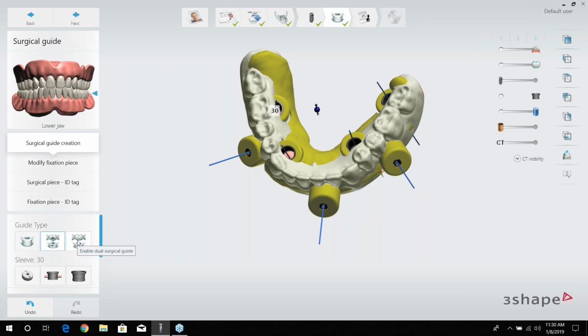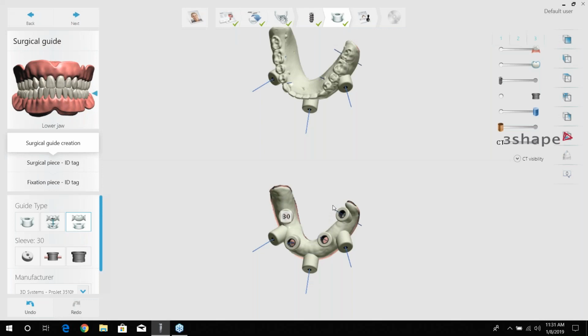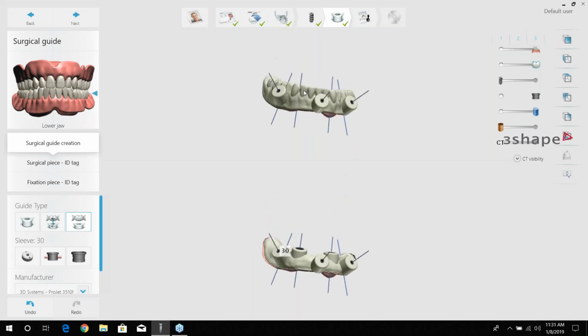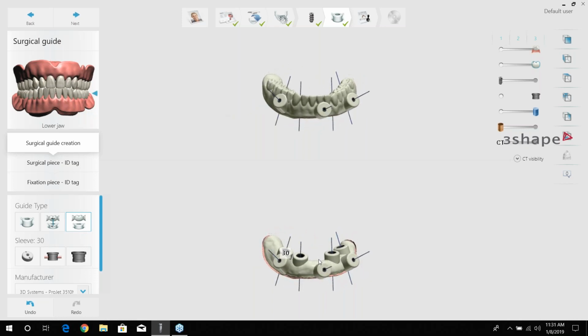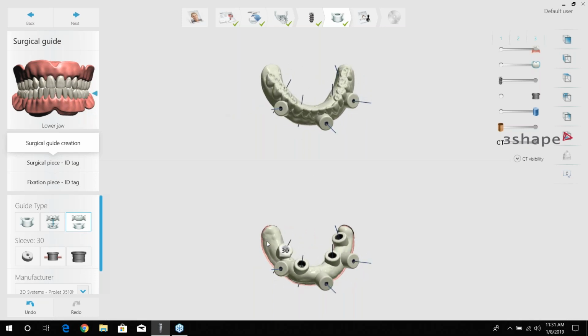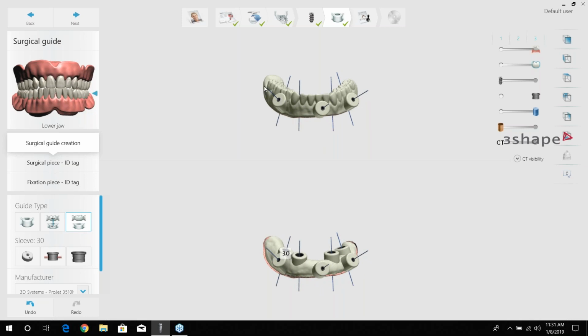The other option we have is to enable dual surgical guides. And the way that works, what you can see in the top window is essentially the denture with only the sleeve holes in it. And then in the bottom, we have just a basic guide with the sleeves and anchor pin holes. So the way this works, the one on the top of the screen is placed first.